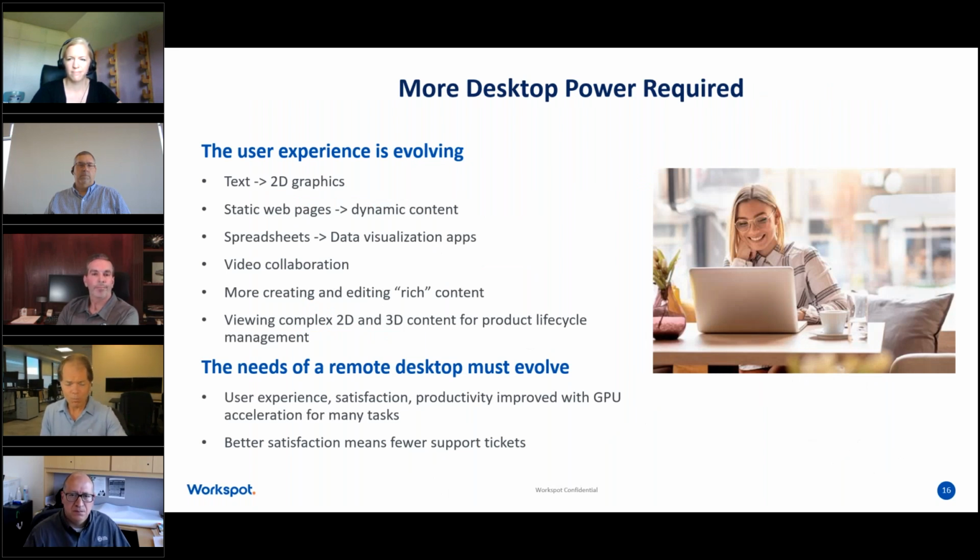Now we know going forward, people just want more desktop power all the time, right? Because all these applications that we're running these days are full of video and fluid experiences. We've got video conferencing and all these things. And so that means laptops need to sort of keep up, and they have been. But it also means desktops and cloud workstations also have to keep up. And so this is a world where Lewis lives this and breathes this, because with the AMD CPU and GPU, they're focused on that end user experience.